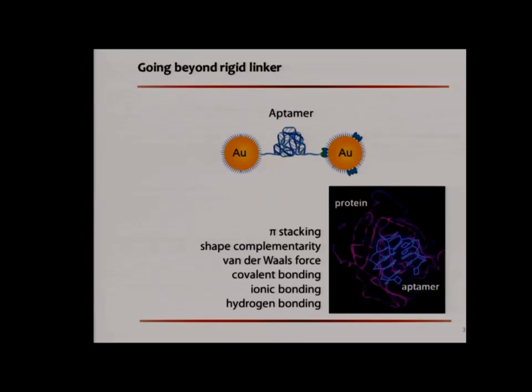So we can really watch the transformational dynamics of the aptamer, again from the motions of the gold nanoparticles as a marker using TEM. Moreover, going beyond the purpose for imaging, if there is a change in the aptamer configuration when it's exposed to a protein molecule, can we really use this change to sense the presence of protein molecule at a really high spatial resolution, at a single molecule resolution?